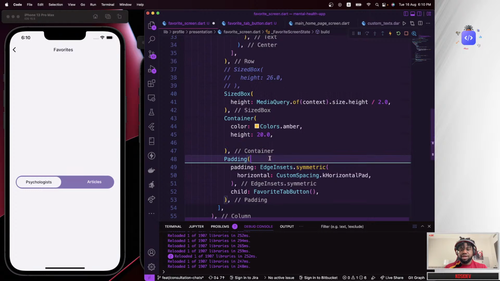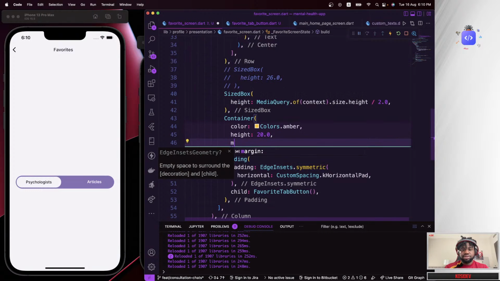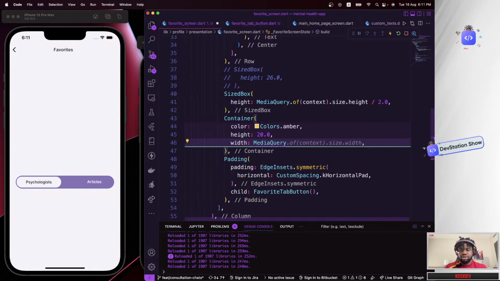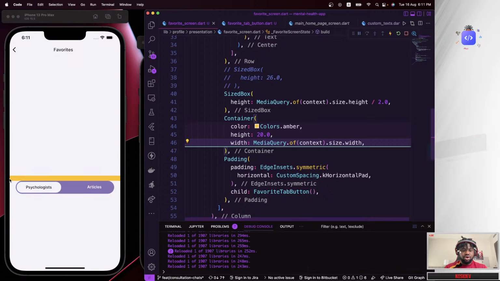Then we could dynamically change this width across our screen without having it overflow or the screen not containing our widget size. So I could just say MediaQuery.of(context).size.width. If I do this now, our container will take all the width of the screen, and we won't get any error.